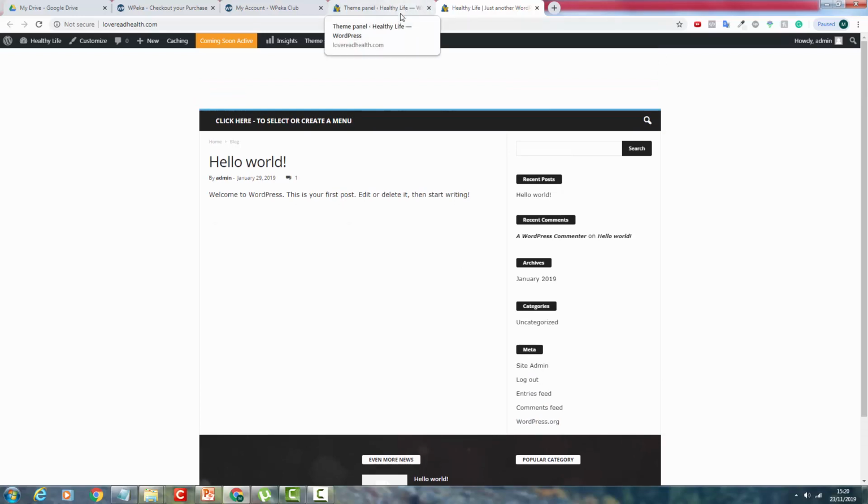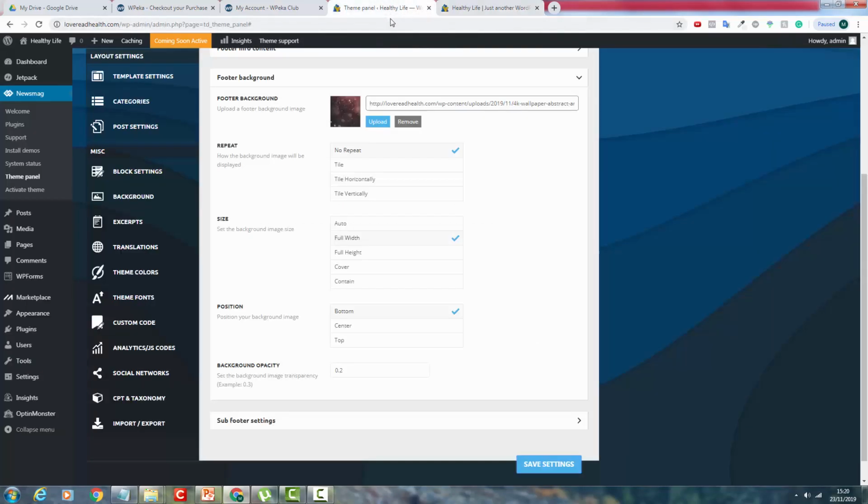But once again, like I said, you'd play around with that, test different images, test different opacity, and you plug that in there. A lot of times the image won't fit on auto, you may have to select full width. Don't really use repeat, you never really repeat the image, it doesn't look great. And leave that as that, save settings.